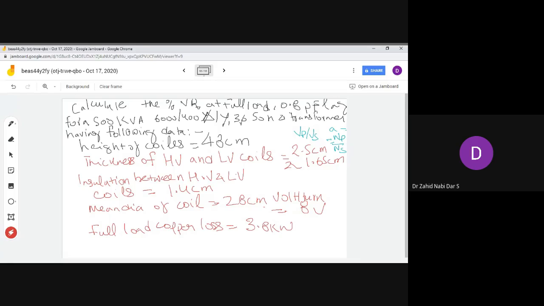So once you get the value of RP, the only thing that is left is that you have to calculate the value of XP. XP you can calculate from the leakage reactance formula, that is 2πf Tp² μ0 LMT/LC (A + (B1 + B2)/3) that we have seen previously. Once you get this XP, you have to resubstitute. This thing you should do on your own.